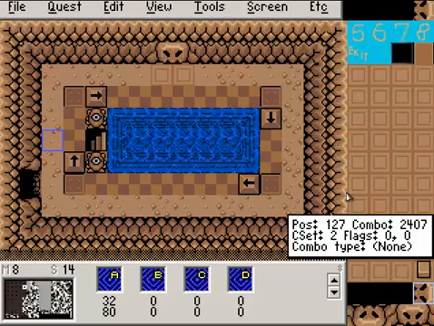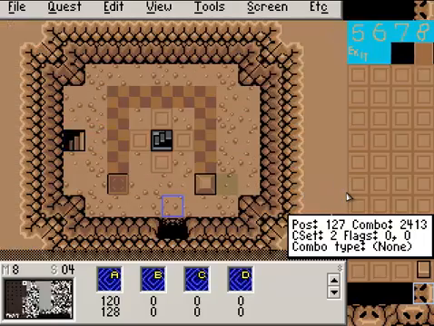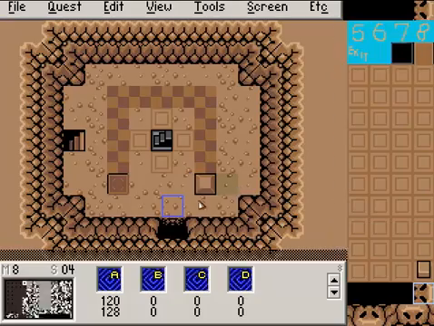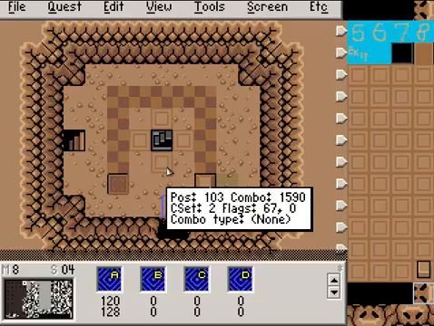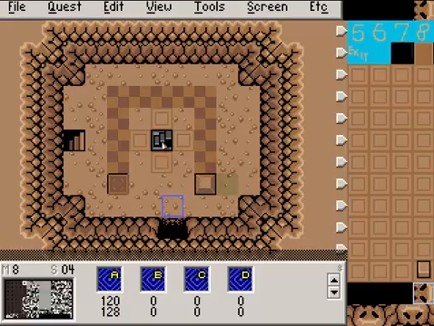So that's the time block puzzles. Here's another one, which is really easy. You just push this one right here. No big deal. But yeah, if you don't do it in time, then these will come up and you won't be able to go up the stairs.